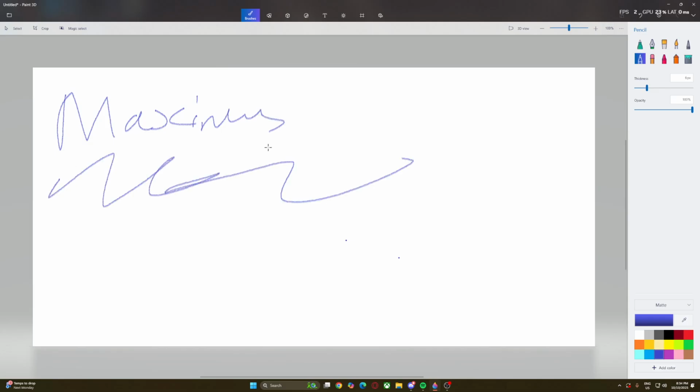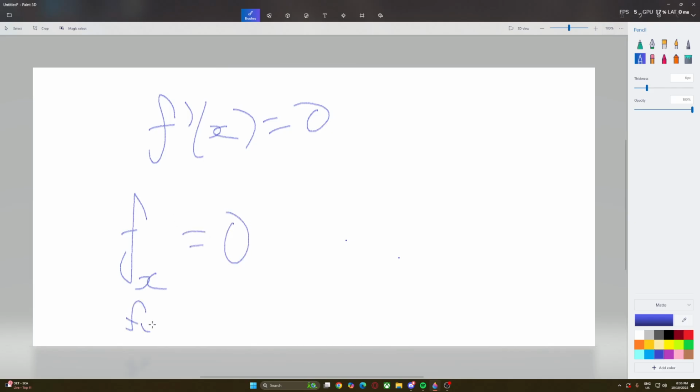So, today we'll be talking about maximum and minimum. Since we're talking about calculus, you should know that the max or min of a function can be found through getting the derivative of a function and setting it equal to 0. For multivariable, what needs to happen is both f_x equals 0 and f_y equals 0.